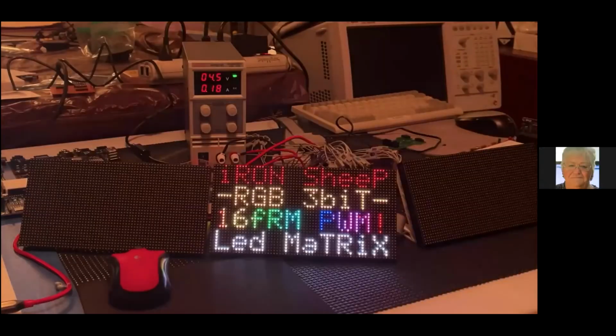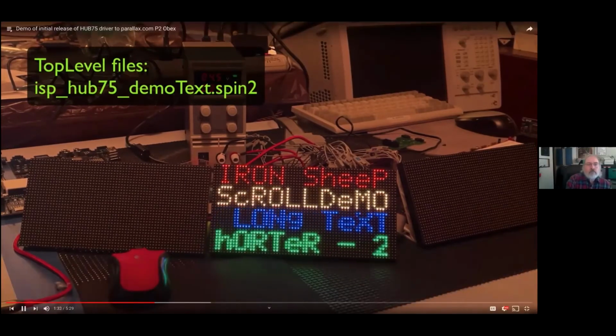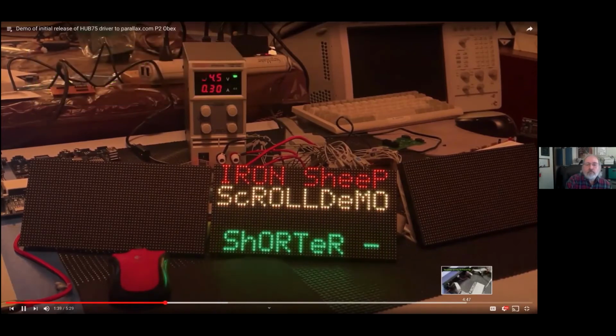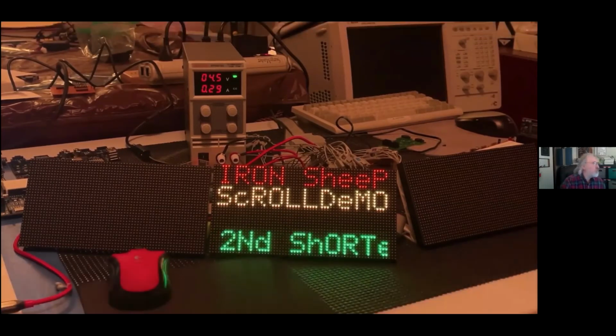Is that the Adafruit panels? And this one is a quick demo of just the different fonts and scrolling text. As you can see, again, using the same automation technique we used before, and therefore it's slower when there are multiple ones and faster when there are fewer scrolling buffers.